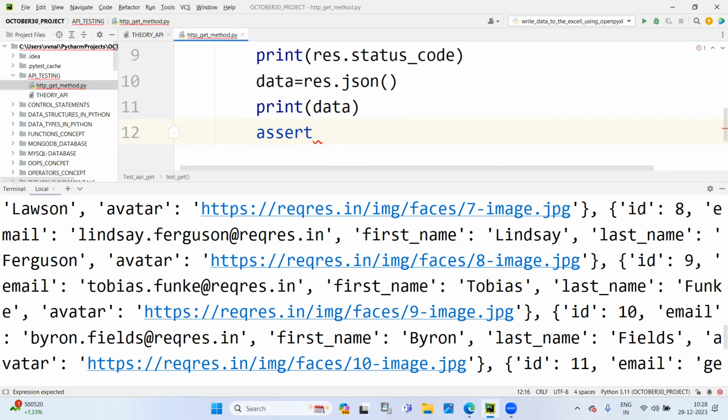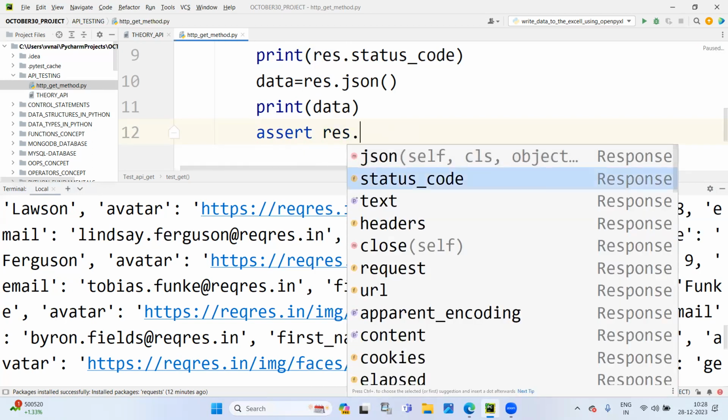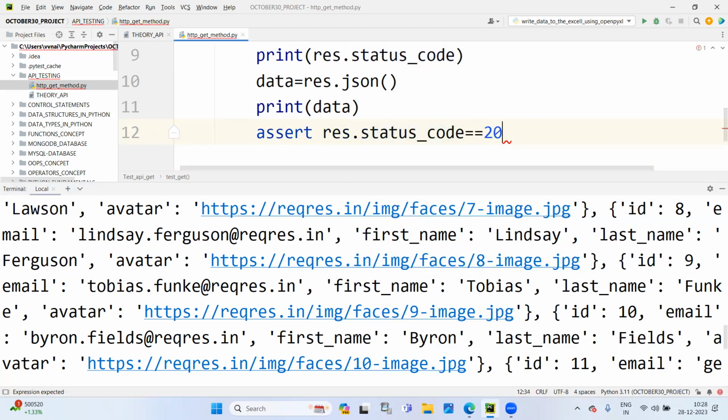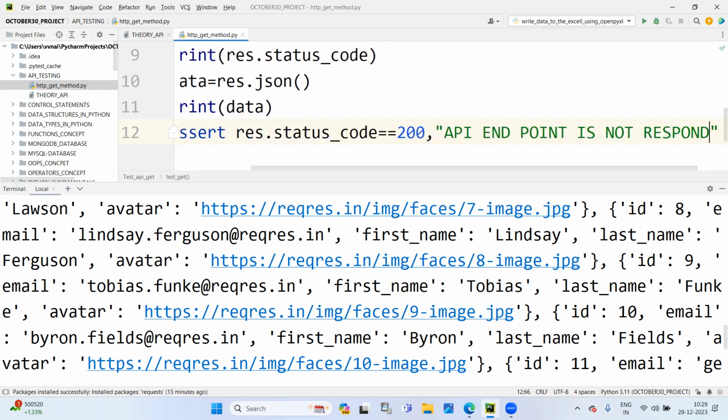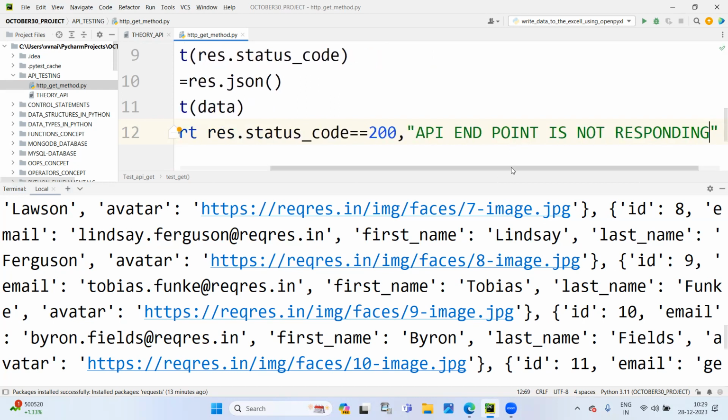Assert res.status_code is equal to 200, which means whatever the retrieved code is, if it is equal, then the test is going to pass. Otherwise, the API endpoint is not responding. This is the result I wanted to conduct.